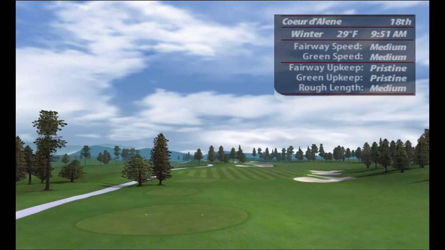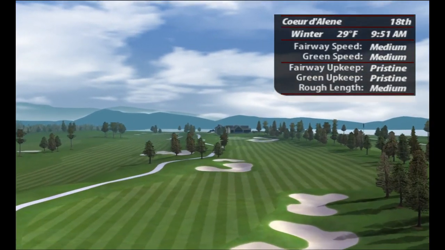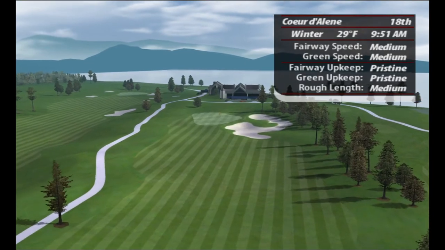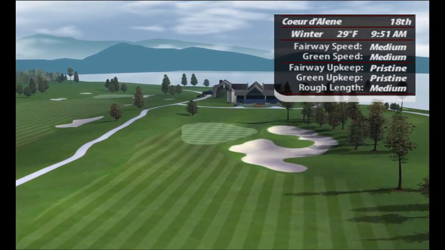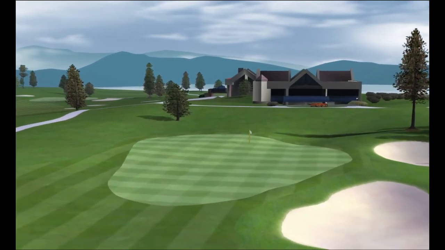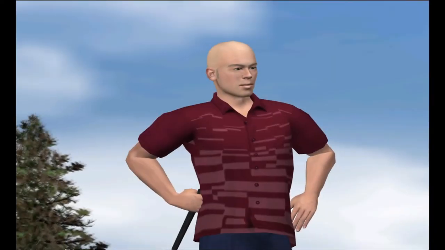The final hole at Coeur d'Alene provides a challenging finish. If playing safe is your plan, stay to the right. The left side requires skill and patience. Accuracy is of the utmost importance. The green is protected by a large bunker to the right, poised to punish errant shots.